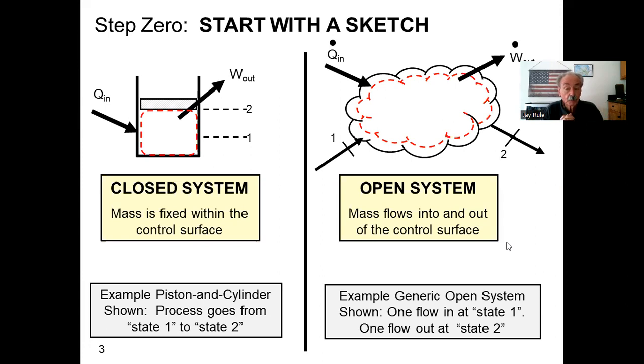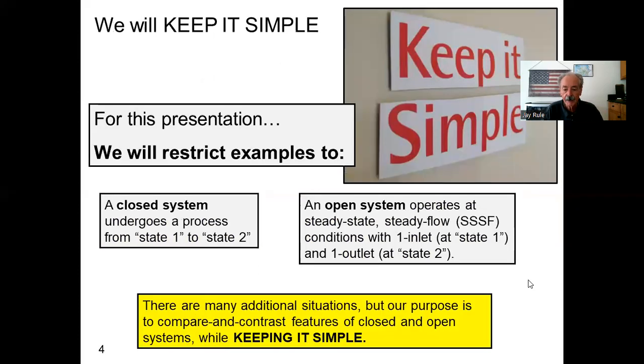I harped on this when we were just working on closed systems, and you might have thought, why is this guy doing this? Well, the reason now is, as engineers, you're faced with reading a problem quickly and having to decide, is this an open system or closed system? And amazingly, it'll come to you quickly the more practice you get. All right.